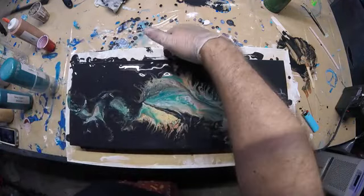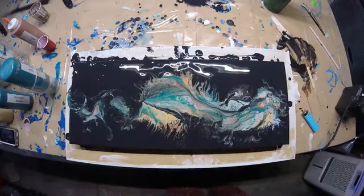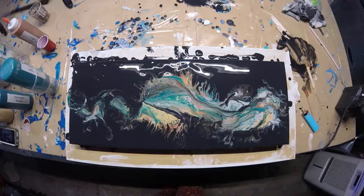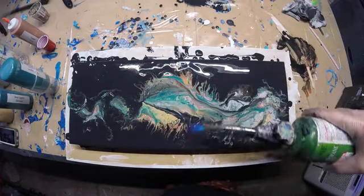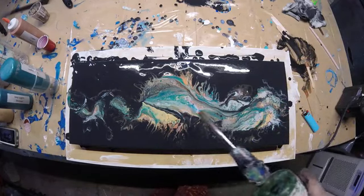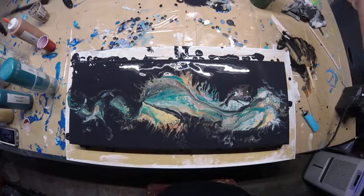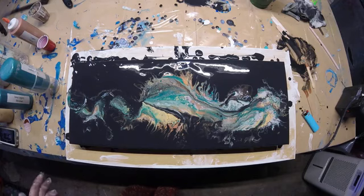Just the black. Put a healthy flood coat of black on there to start with. So it's going to take a while to dry. It's all right. Let me hit it with the big boy torch. I don't think that did much. No, it's still cool looking as far as I'm concerned.